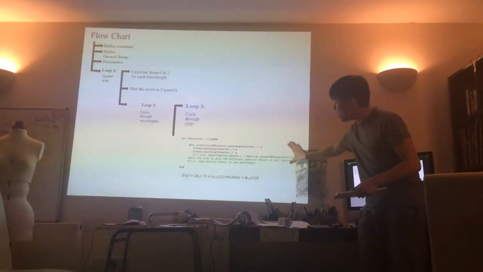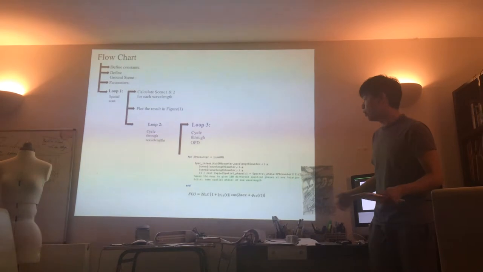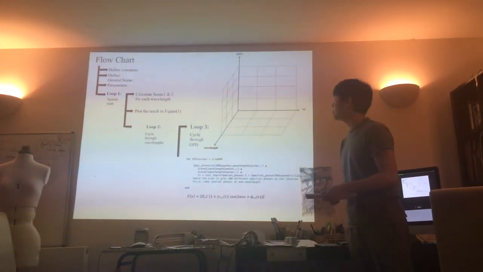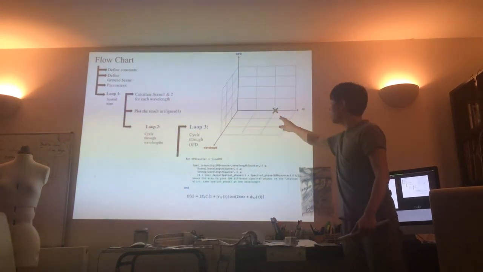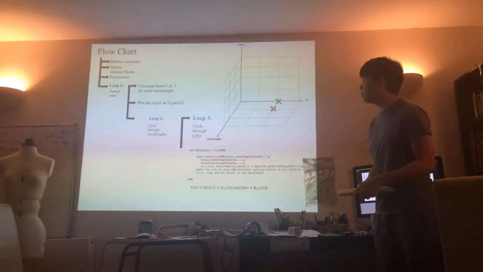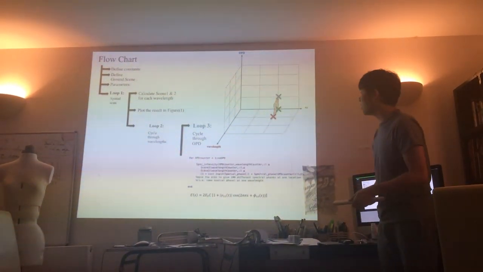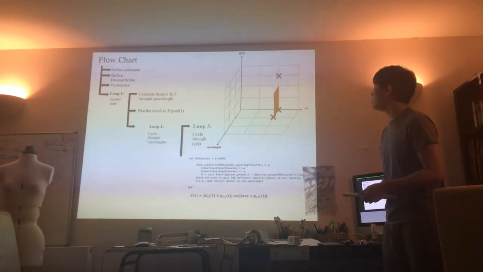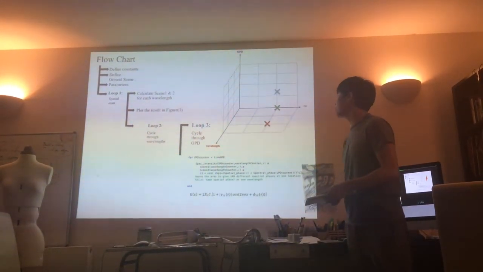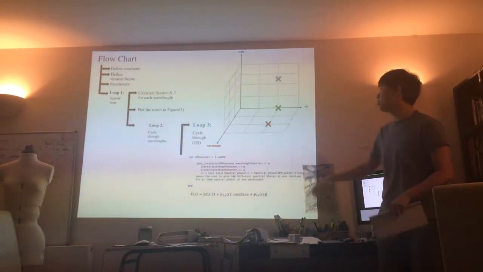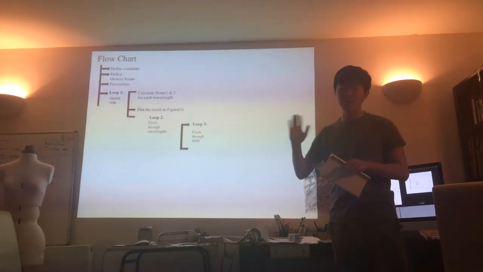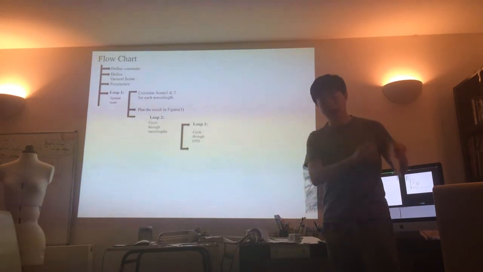Then going to loop 3, cycling through the OPD. Now we're getting to the engine of this Fourier transform spectroscopy, which is this equation here. The combination of these three loops does the following: we first go into loop 1, locate a spatial point in space. Then it goes into loop 2 to find the wavelengths to do the scanning. Then we cycle for all OPDs. After we've sampled all the OPDs, we change to another wavelength and repeat the procedure for different OPDs again. When we finish scanning that, we move into the next spatial points and do this.